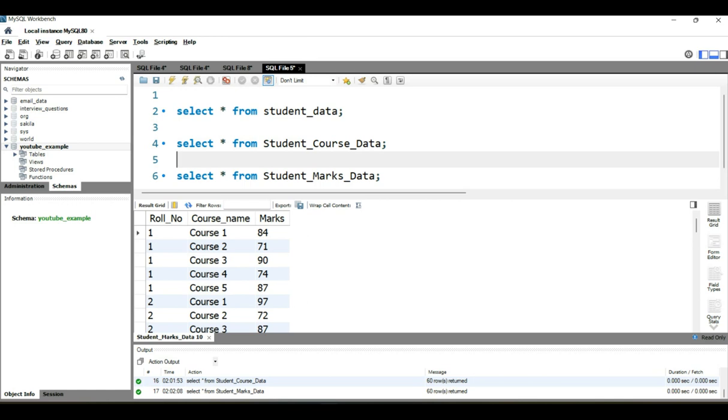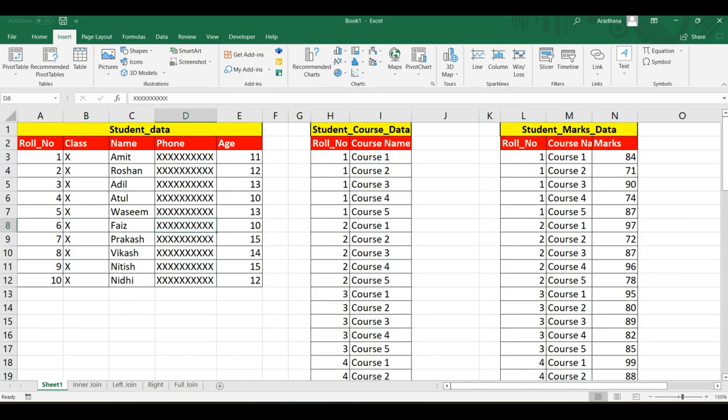In this video, we will discuss the inner join. So let's find out what exactly this inner join is. Inner join, in simpler words, returns records that have matching values in both of the tables. When I say matching values in both tables, this means that whenever we use the inner join clause, we will be joining by a common column between both of those tables. For our student table, we have this roll number, and in the course table we have this roll number, and using this roll number column we can join both of these tables.